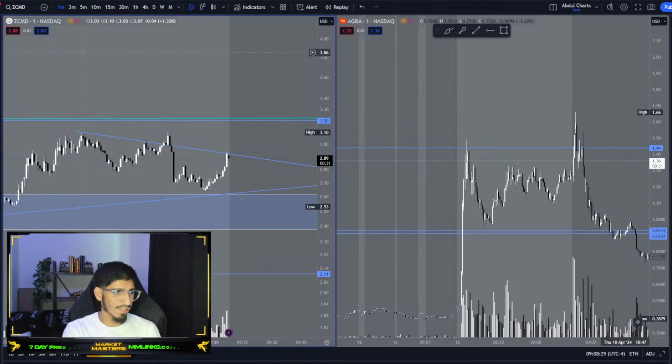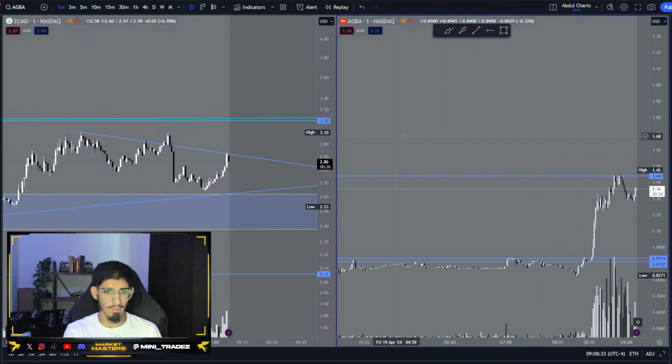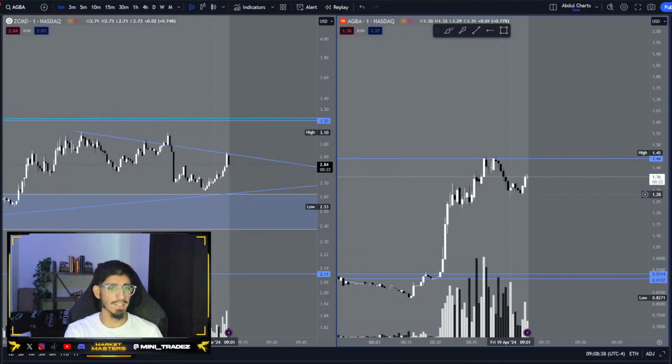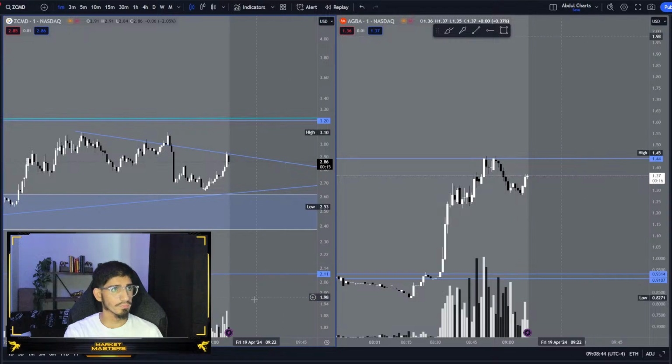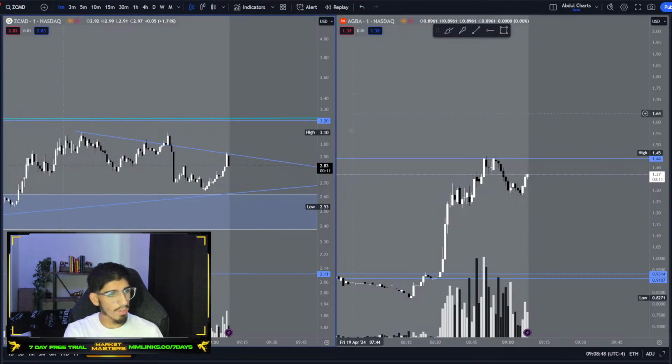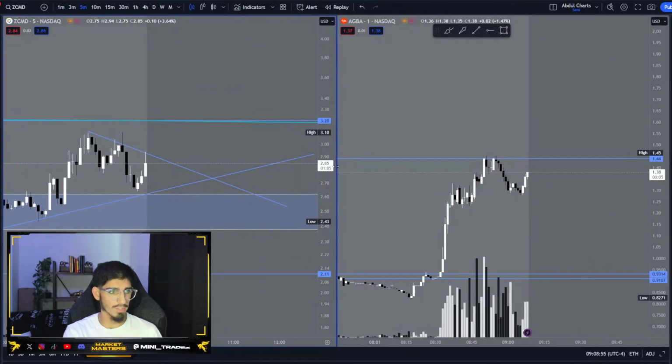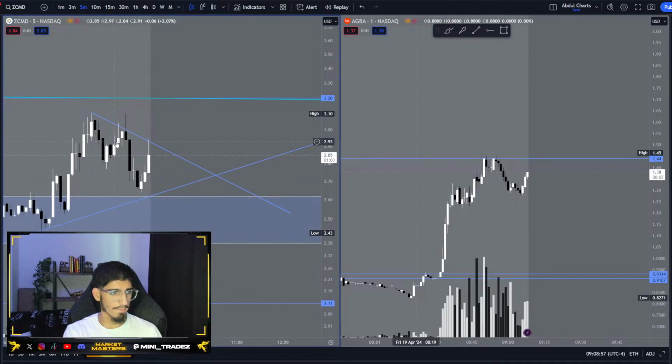So I'm not looking to put on too much risk, just looking at pre-market, especially with AGBA running on that same news. It's not fluff news, but the fact that it's running again on the same news, I don't like that. So we're rejecting this trend line here. But anyway, we should be able to capitalize on something. You guys see that perfect trend line rejection right here. We're coming into this supply that we just talked about and we're rejecting, pulling back.